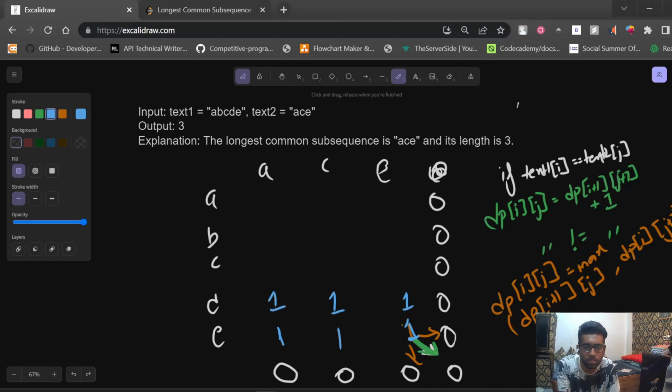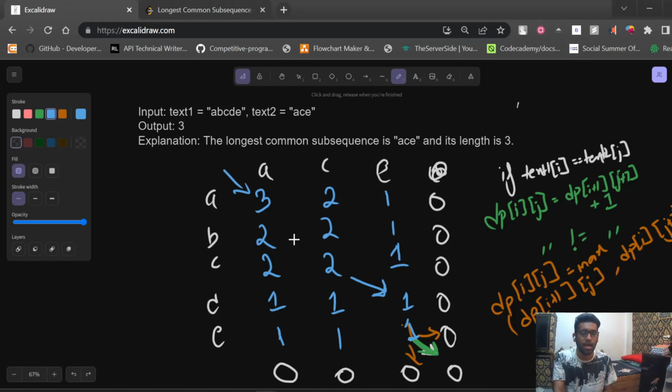And we go one row upwards. e and c are not equal, we take the max, that is 1, which was at the bottom. c and c are equal, so we take plus 1 of this, so we get 2. Now we take the maximum of 2 and 1 because a is not equal to c. Again same case, none of a, c, e is equal to b, so we take the maximum of 0 and 1, it's 1. It's 2, 2. e and a are not equal, maximum of 1 and 0 is 1. Maximum of 2 and 1 is 2 because c is not equal to a, and a is equal to a, so we take 3. So we return that at the top, 0 comma 0, so 3. And that is how we get the answer.